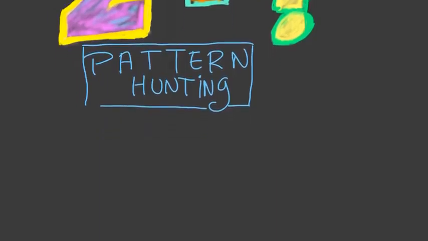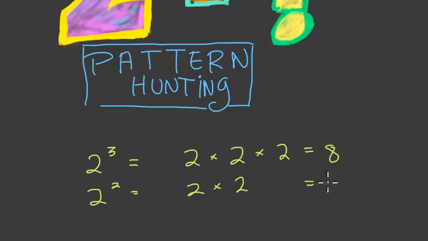Here's what I mean. Let me start you off with something basic. Two to the third power. This of course means two times two times two, which is eight. And then if we go to two squared, this of course is just two times two, which is four. And then if I have two to the first, that of course just means two, which equals two.